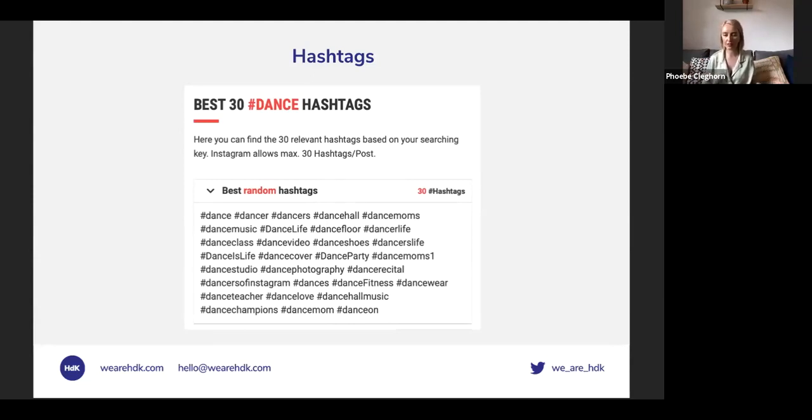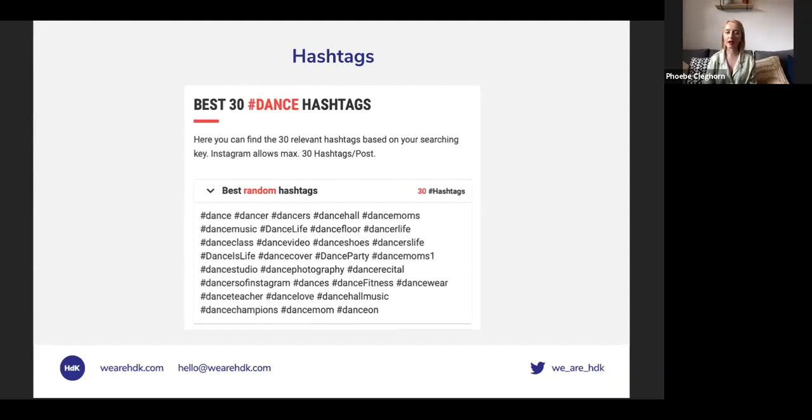So make sure that you use them selectively and switch them up so that with each post, you have hashtags that are specific to the content of that post, rather than just copying and pasting the same hashtags into each post. On Instagram, the maximum number that you can use is 30 hashtags, but that can, again, look a bit spammy, which will switch people off. So we recommend using anywhere between 5 and 15, and just reaching that sweet spot.